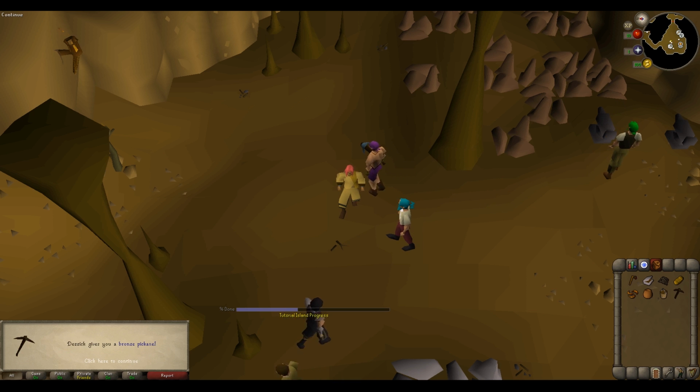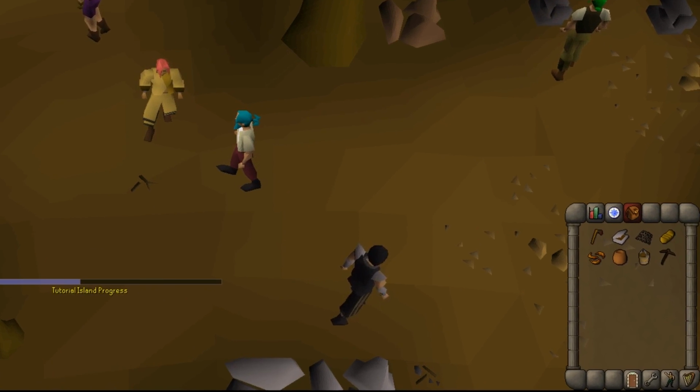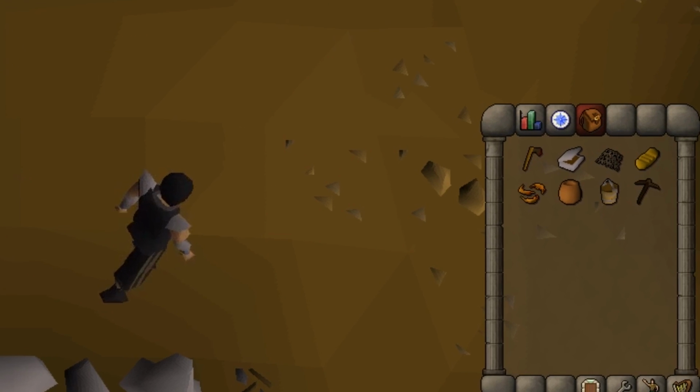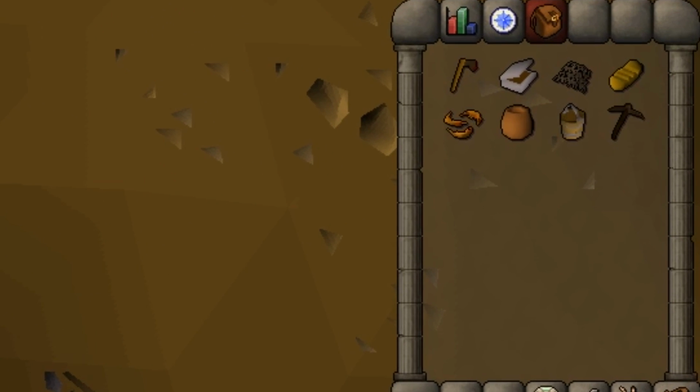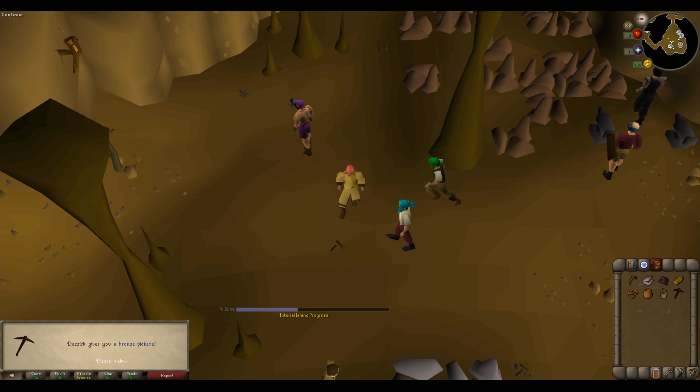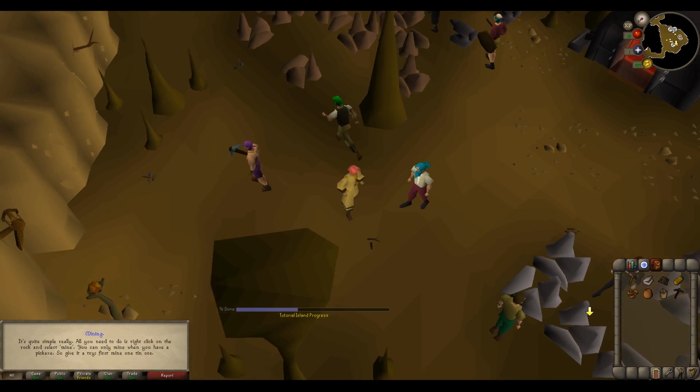Color is pretty important in RuneScape. Notice how every single item you've gotten and every single item you're ever going to get on Tutorial Island is colored with these dark browns and oranges. I don't want to get into it now, but just keep that in mind as we go forward because it's important.